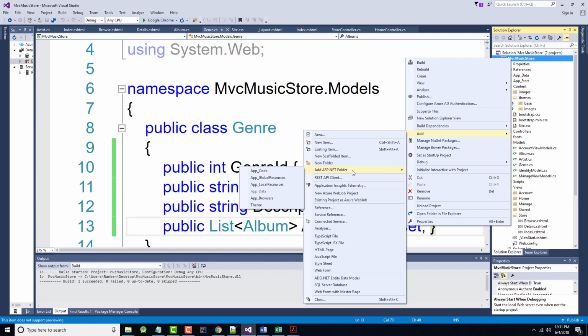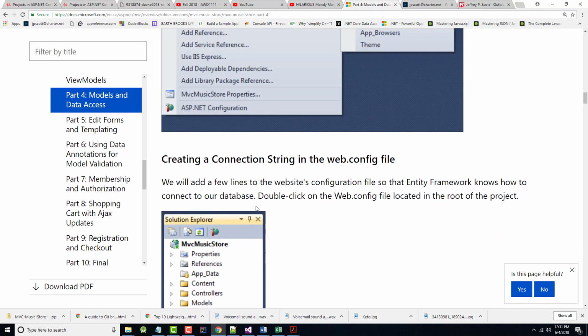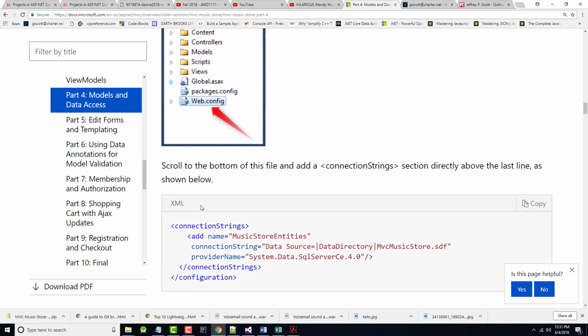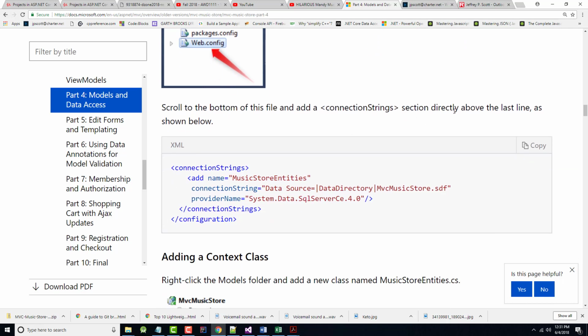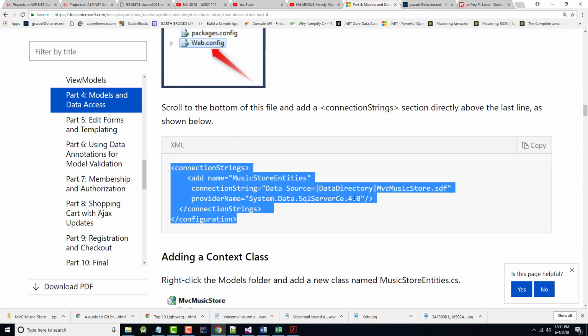We'll add a few lines, as it says, to the website's configuration file, which is web.config. So we'll open that up, scroll down to the bottom, and add these connection strings. Now, this might be an older version of SQL Server CE.